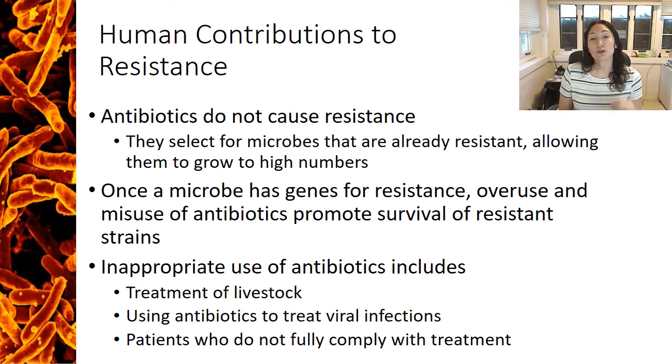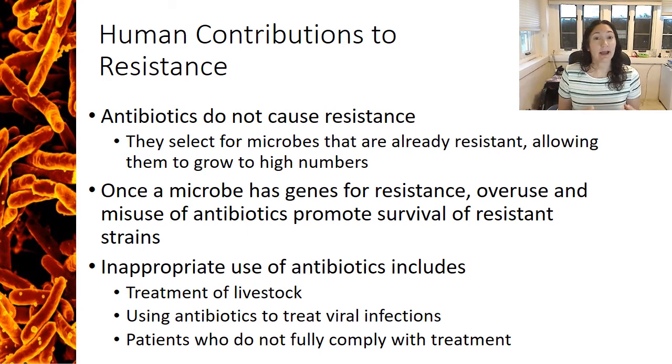And so humans have really caused a lot of antibiotic resistance to develop in high levels in populations because of inappropriate uses of antibiotics. And we really want to make sure we're prescribing antibiotics when we need them and appropriately, but not for things that they aren't necessarily used for.